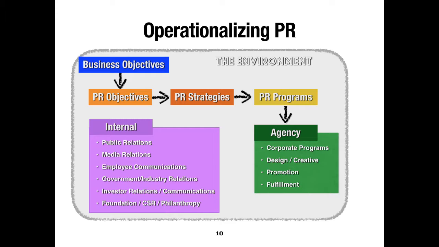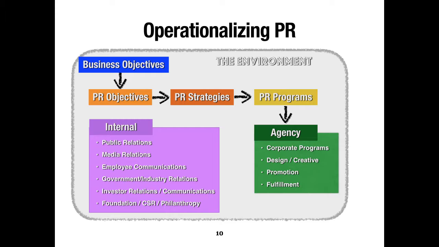If we think about setting business objectives, the gray box indicates the environment within which we operate. Business objectives flow from this idea of having then PR objectives and having strategies and programs, working from left to right: objectives, strategies, programs. In other words, objectives, strategies, tactics. That's pretty common, the way that we organize and put ourselves together to make things happen that are strategically driven. So then we look at two sides of the house, and that's internal and external.